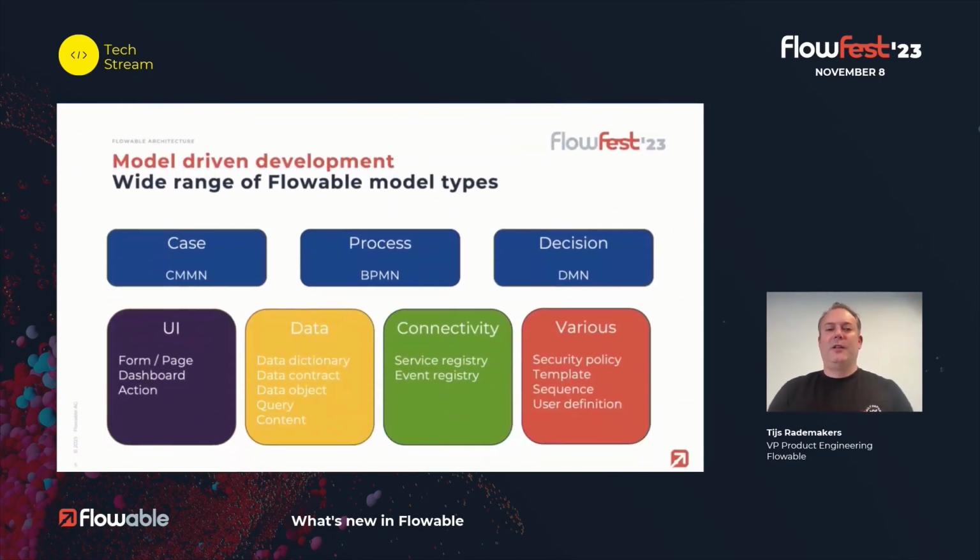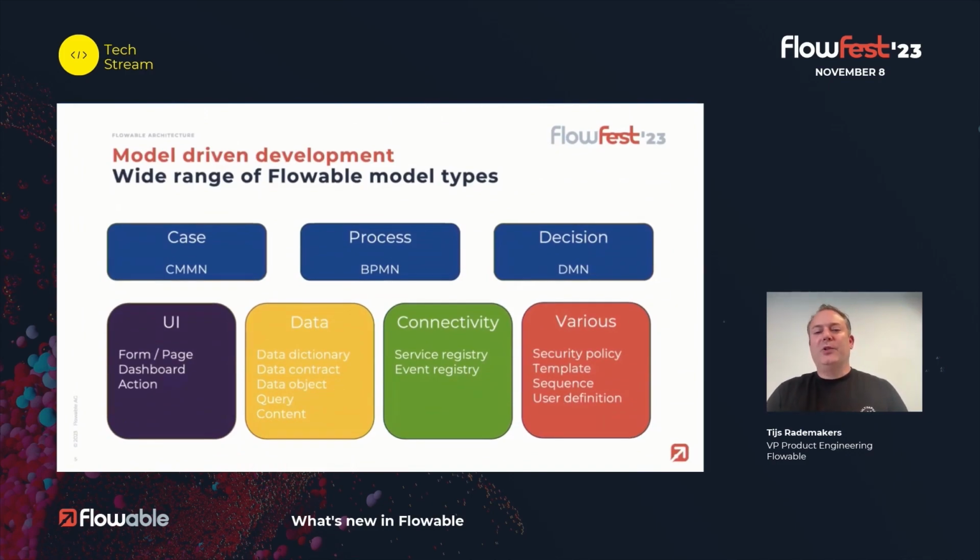So that takes us to the next step, where we don't stop with modeling things in CMMN, BPMN, DMN. That's just the starting point. If you look at Flowable Work and Flowable Platform as a product, then you really see that we have a lot of additional model types on top of CMMN and BPMN and DMN. Here you can see a bit of a category overview of those other model types. It doesn't include every model type, but just gives a kind of insight.